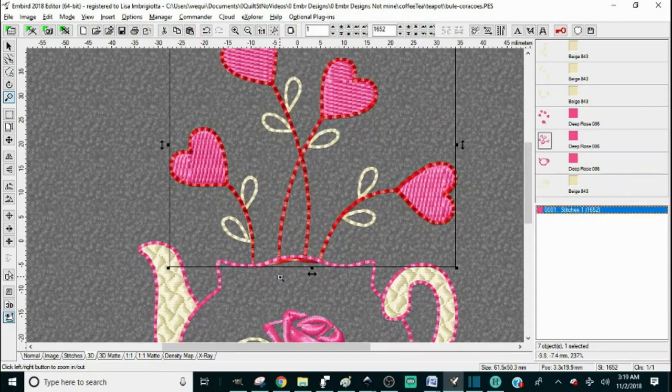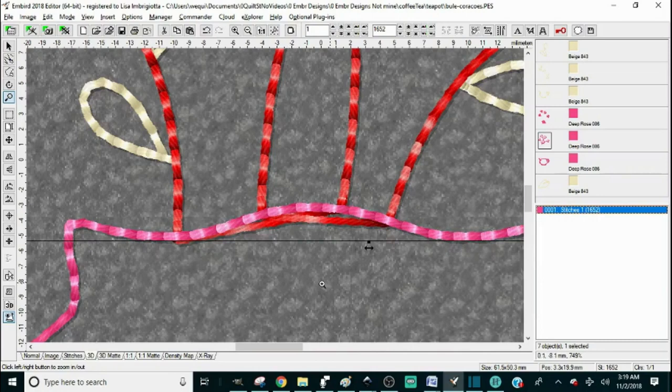Okay, there it is up there. I'm going to zoom in to this. And I want to keep the pink there because I'm just going to insert nodes and move this up and leave these as connection stitches.